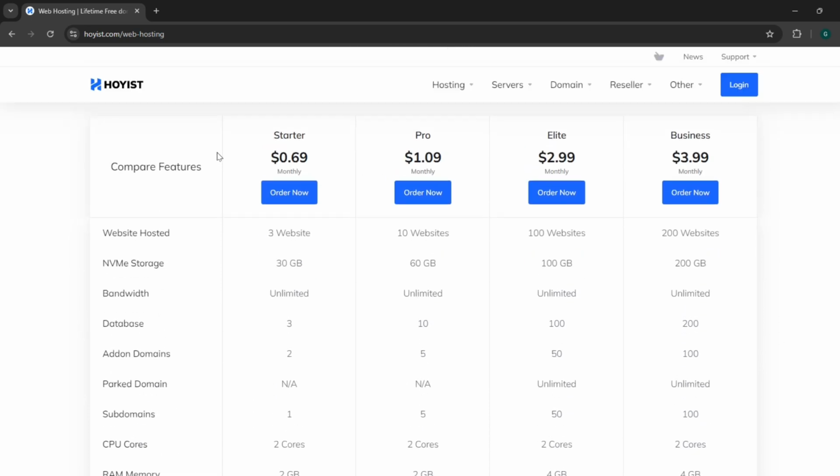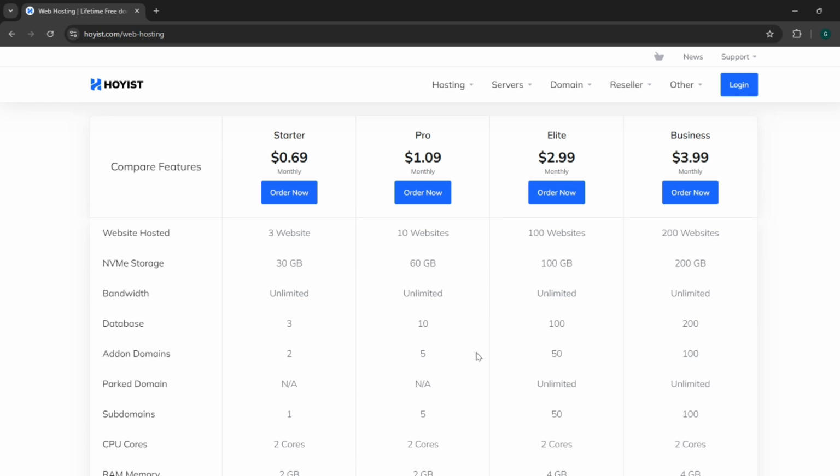The starter and the pro plan come with the same server, but the elite and the business plan come with a different server. There is a lot of difference between these two servers and these two servers, but I'm again saying that this website will not load like a turtle. You know what I'm trying to say. This will load ultra fast, but there will be a difference, because they are high paying plans and these servers are highly optimized, but these servers are a little bit slower than the other two.